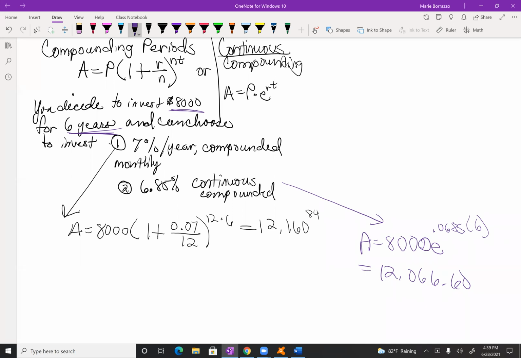Is there anybody having issues? What were you saying earlier? Because I didn't hear this at all last semester. You were saying earlier something about how it's always in years, and that if it's 18 months, it's 1.5 years. Yes. When would you do that? If t is, say, 18 months, you would not put 18 because that's not in years. In years, 18 months is the equivalent of 1.5 years. Okay.